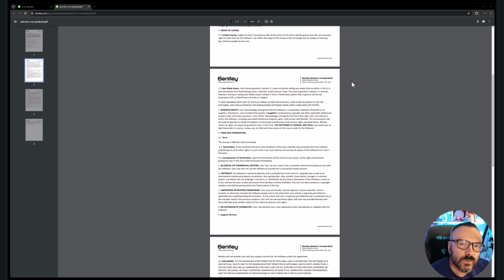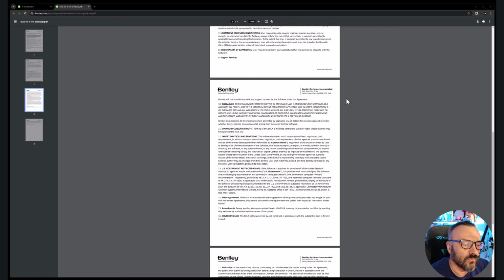And the most important thing to look at is user-made assets, which tells you that technically if you develop everything from scratch, you can sell those assets, but if you derive it from the existing plants, you cannot use it because they still hold the copyrights for this. And the generic rules overall, you can take it. They won't support it, and there are some limitations on where you can use it. It's a very generic accept, but again, they're holding all rights to the code. Keep it in mind, it's not open source.